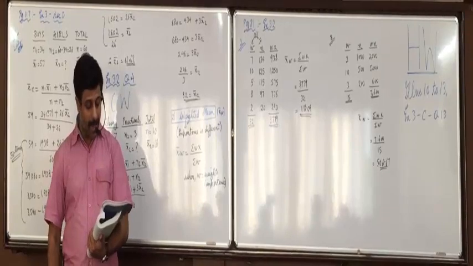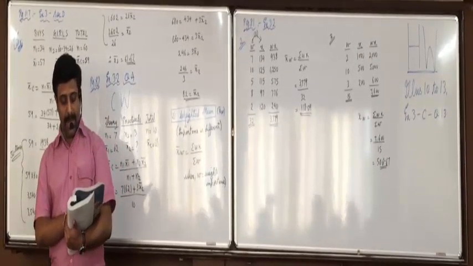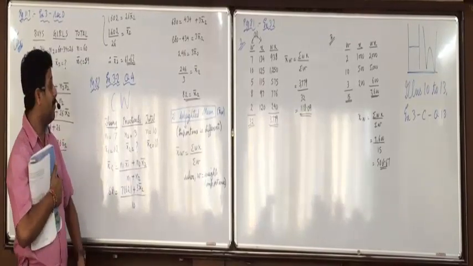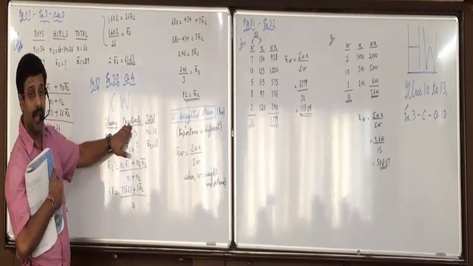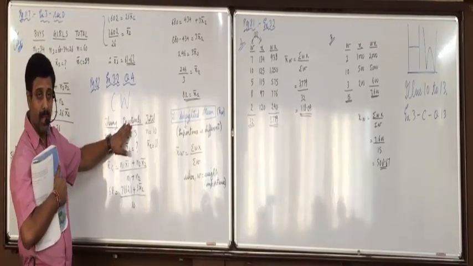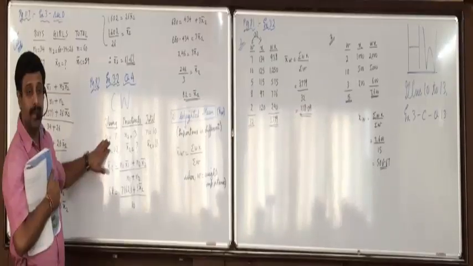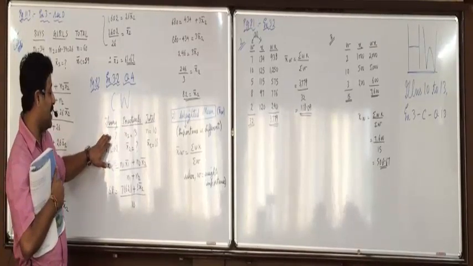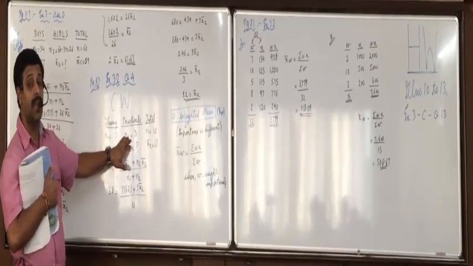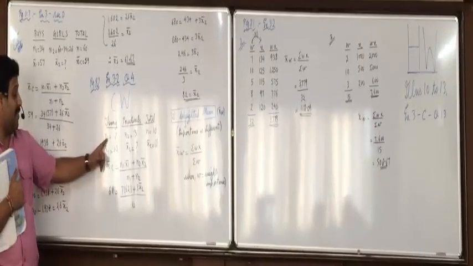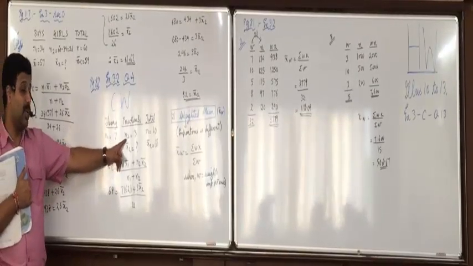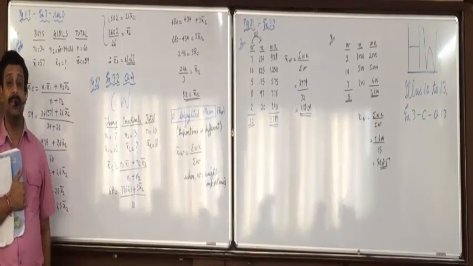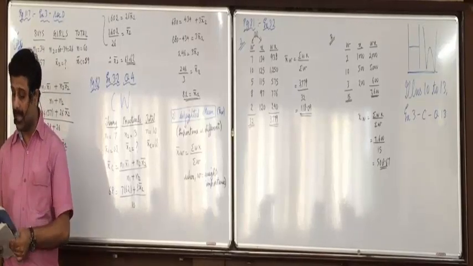Listen carefully. The ratio of women and men employees in an office is 1:2. Now ratio is given, number is not given. So you assume women as a. So 1:2 ratio means if women is a, then can I say men will be 2a? Yes. Means when you apply the formula, take n1 equals a, n2 equals 2a. When you apply the formula at the end, a will get cancelled. Rest procedure is exactly same.